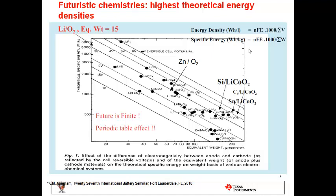So the metals are on the left side of the periodic table, and the stronger the metal, the more left it's going to be. The same thing with non-metals: the more right on the periodic table they are, the stronger they accept electrons. So if we pick something from the far left, and we also want both elements to be on the top of the periodic table because we want them to be light to achieve the higher energy density by weight.